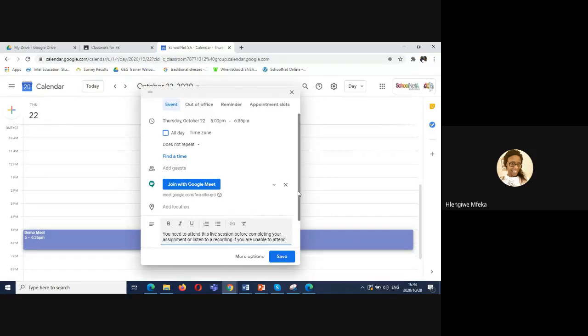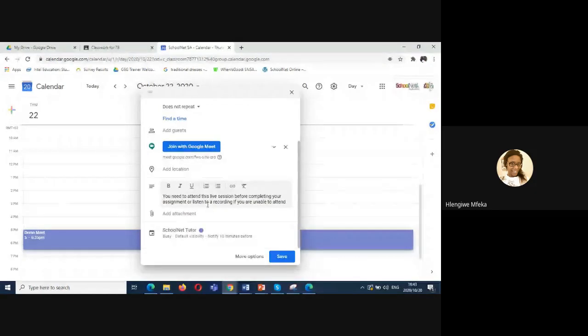So that is the description. And for the attachment, say you want them to examine the work or the content that you will be discussing before the meeting. So you can add an attachment, a file.